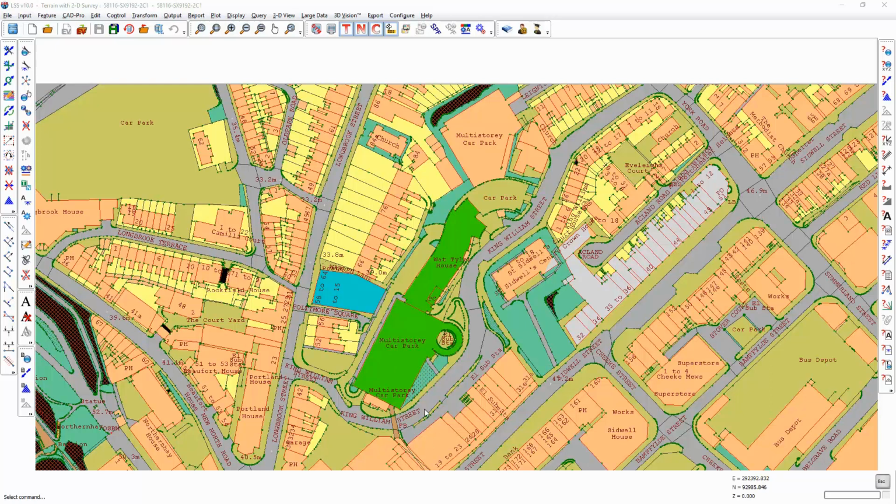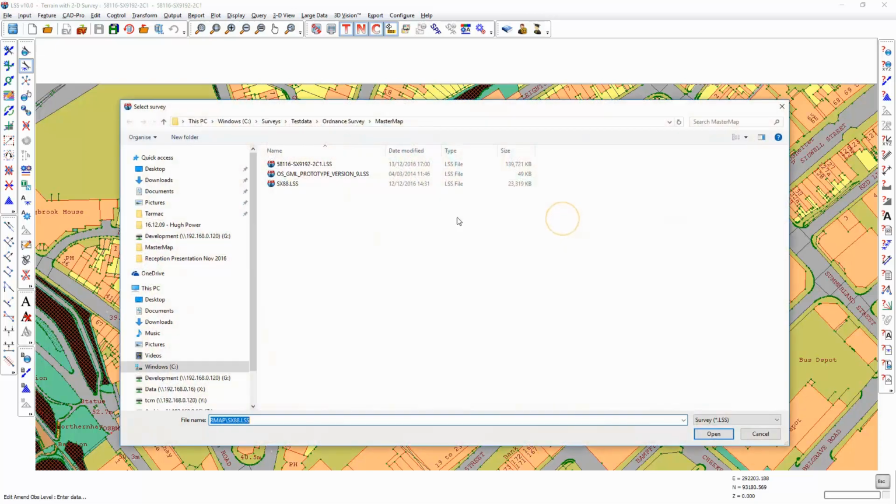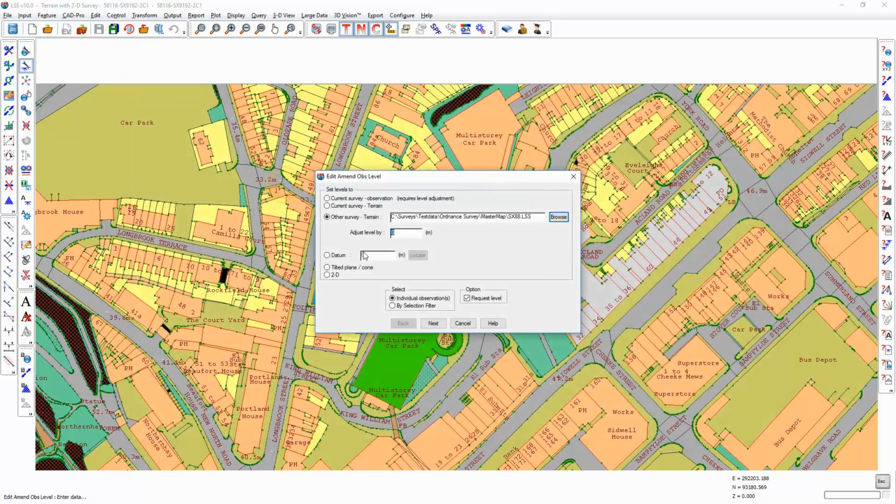I've opened up the original 0 level model and I select Edit Amend Observation Level. I select the other model, which is the SX88 model, which is the Esri Ascii grid DTM terrain data, and I'm going to give every point in this survey the interpolated level from that survey.